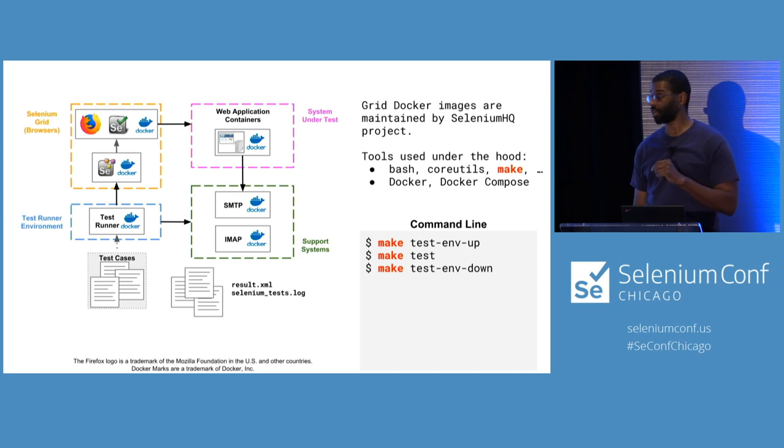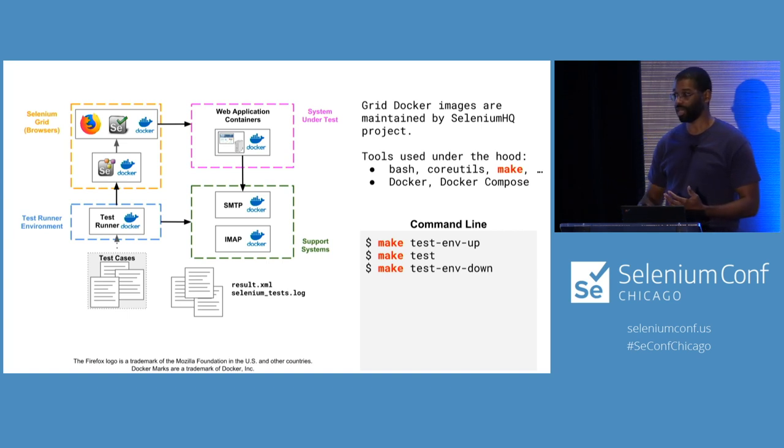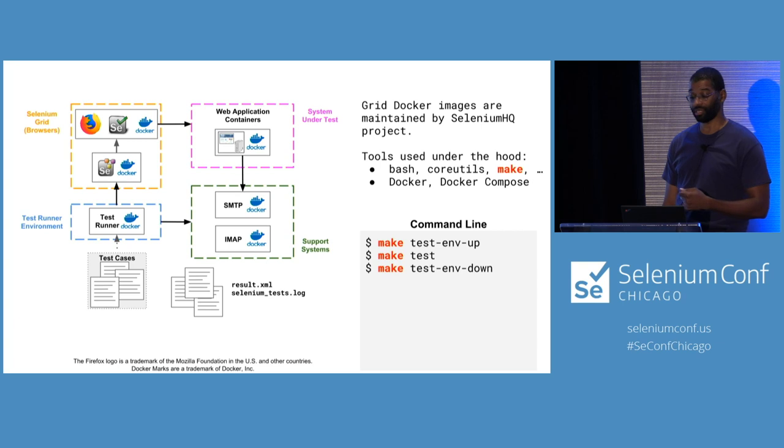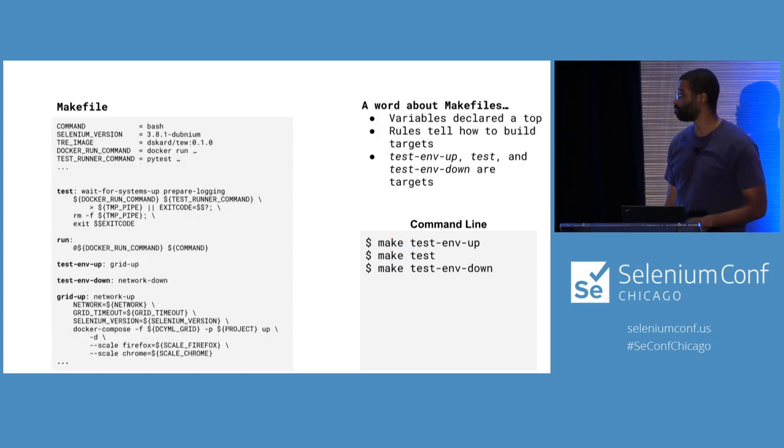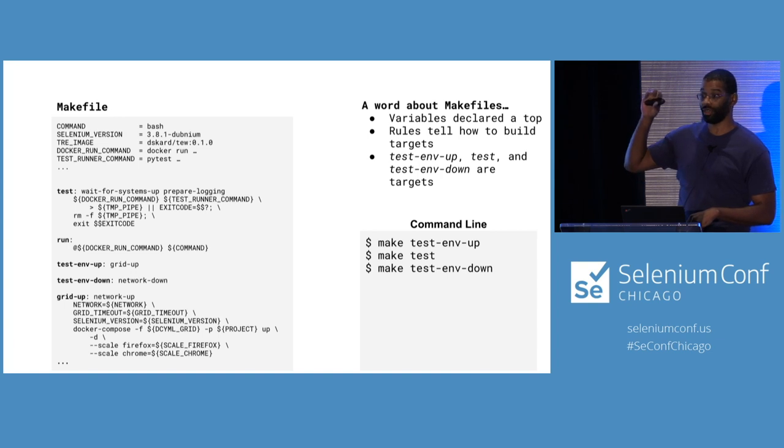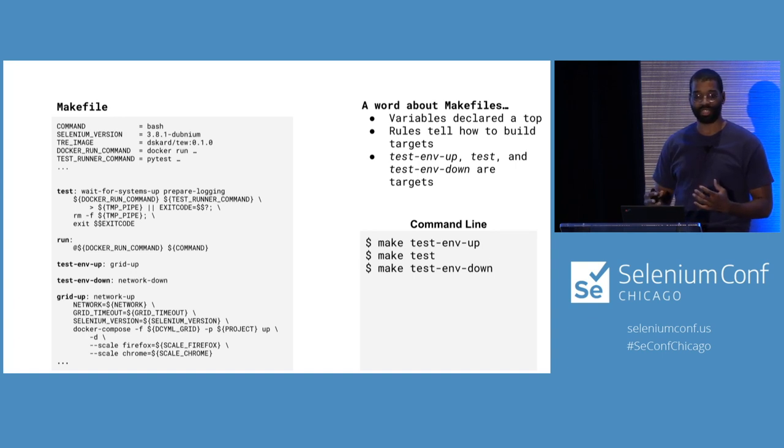Now, one more thing I want to talk about is you might see that we're running our commands with the make program. You might be familiar with make as a program for building executables, but you can think about it as a generalized command execution program, right? You tell it a recipe, and it will run the commands for that recipe. It uses a file called Makefile in order to read the commands. So we store our commands inside of the Makefile. At the top of the Makefile, you'll notice that there are a bunch of variables, and then the rest of the file will be different recipes or collections of commands that you can run.